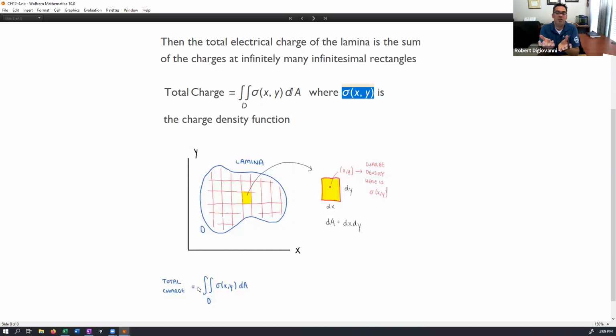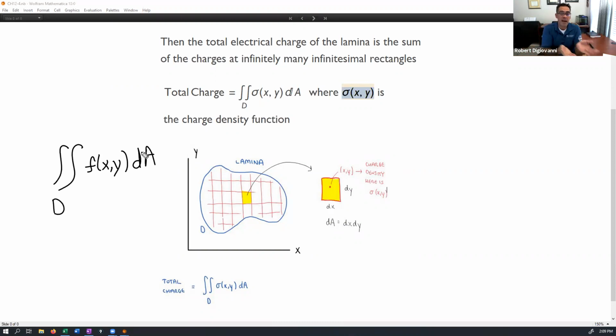So I'm just trying to illustrate that the double integral, what we've learned in this section, the double integral over some region D of f of xy dA, can have very different physical meanings. It could give you the mass of a lamina, it could give you the total charge on a lamina, and in different fields it gives you different things depending on what you have in front of you. It all depends on what that function is. If it's a density function, you get mass. If it's a charge density function, it gives you total charge.